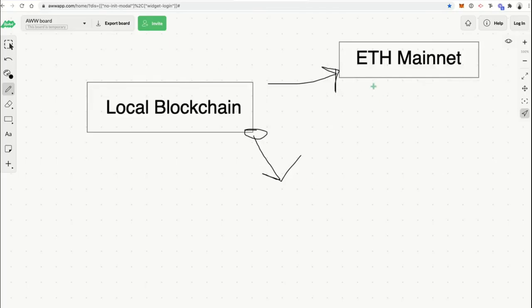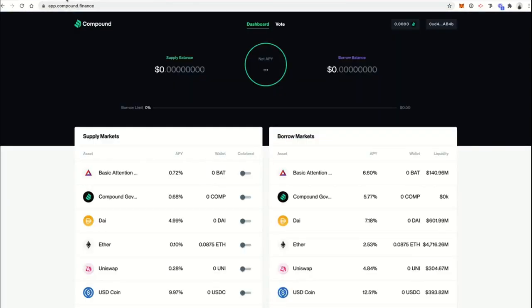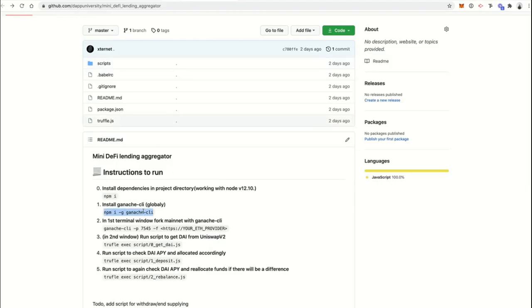So what we're going to do is get access to all the apps that are actually on the Ethereum mainnet with a local blockchain and run this, because that's what you need. If we're going to code against DeFi apps, then we have to actually access those smart contracts, their state, their behavior, all that kind of stuff on the actual Ethereum mainnet. So we're going to use Ganache CLI for this. So again, go back and check out that video if you haven't seen exactly how that works.